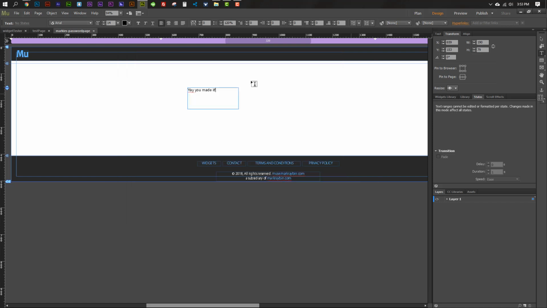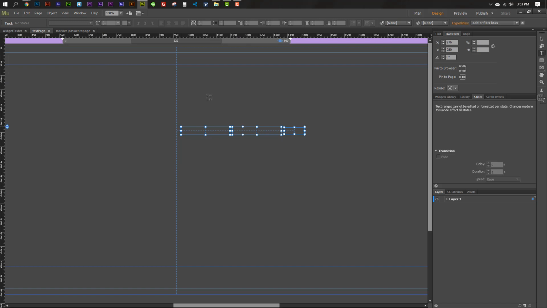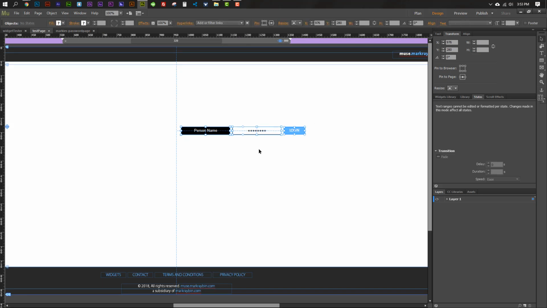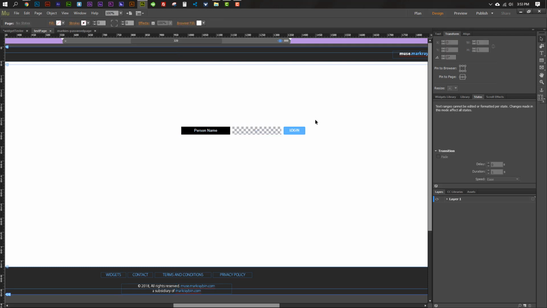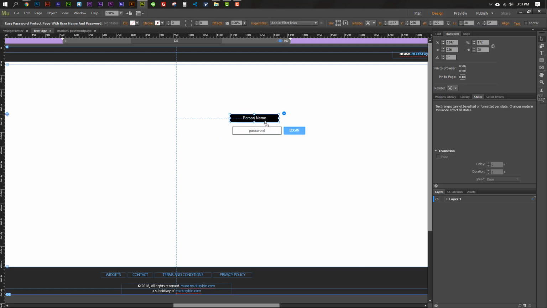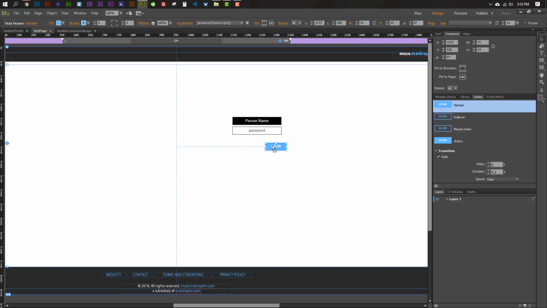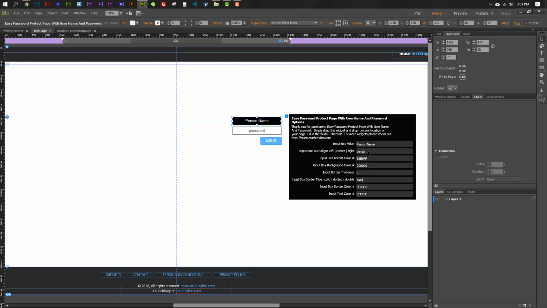Now I'm going to come back in here and I want to change this so that it says text. And I want to change the layout too. And I think I want both of these to be left aligned. I mean right aligned.